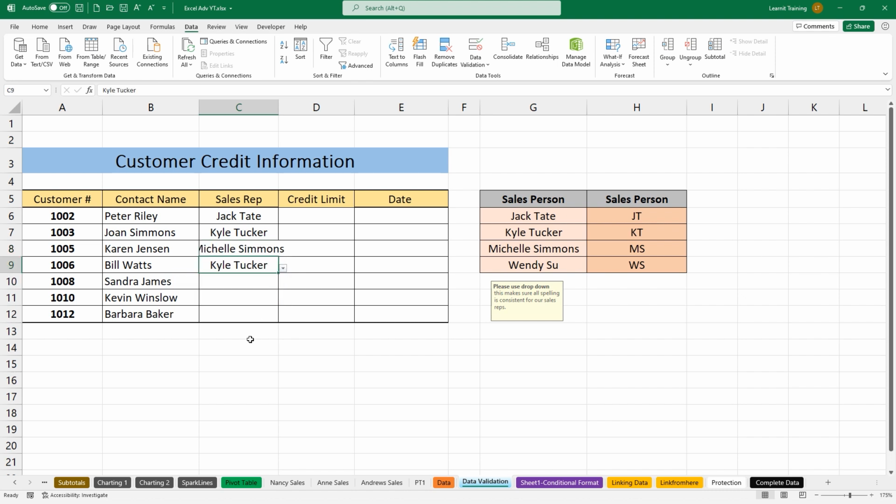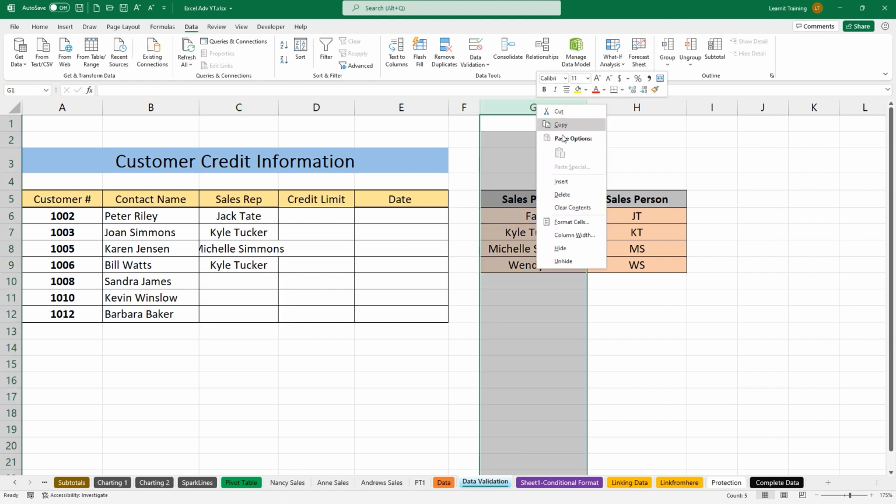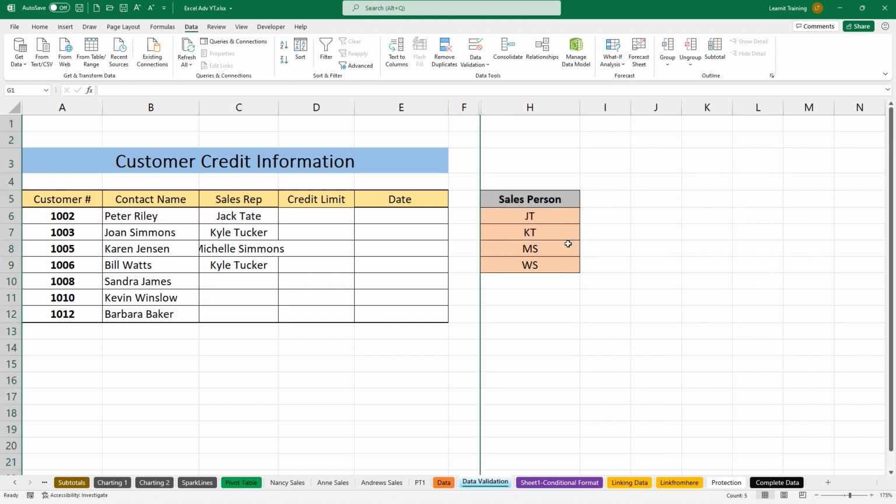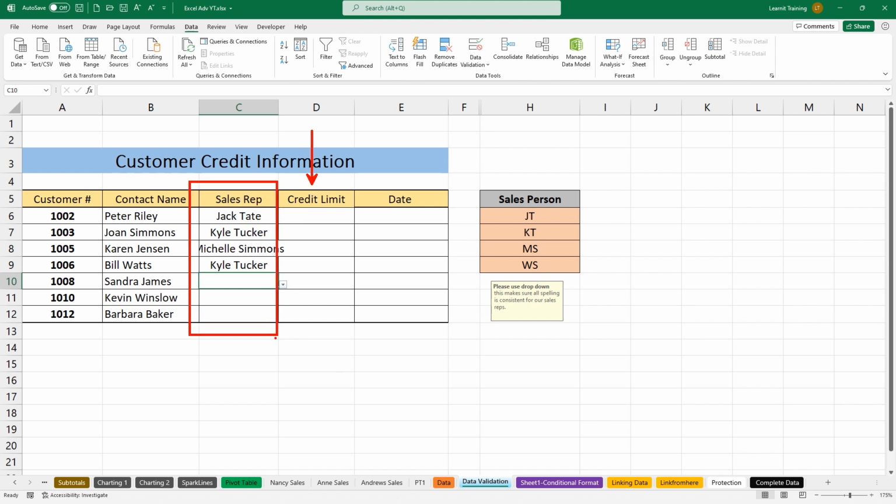has a drop down. If I want, I can change one of these values, and then it ends up changing the drop down. So what usually people do is they'll hide it, or they'll put it on a separate sheet, so that way people don't change that value. There's still 2 more examples that I want to show you before having you practice this, but you're more than welcome to pause the video and practice sales rep if you want.